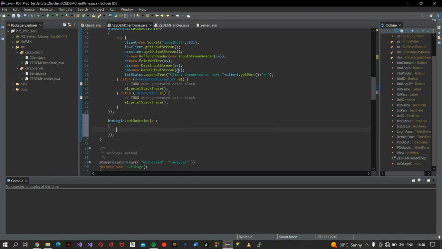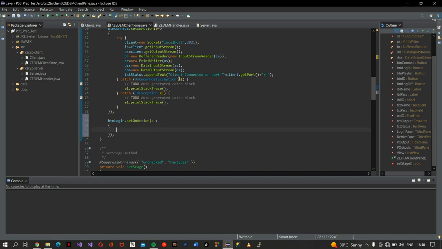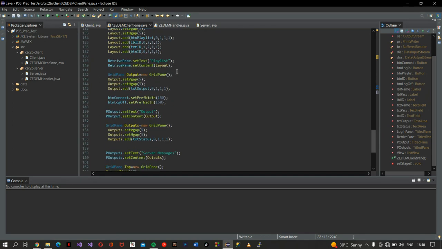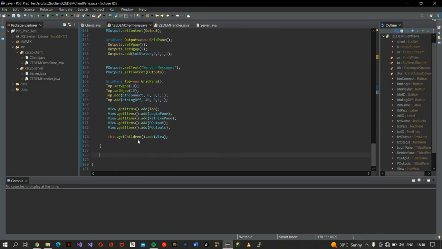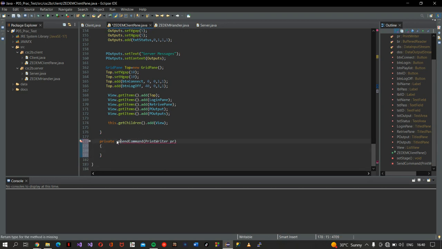Now btn login. What I like to do is make helper functions for sending commands and receiving the response from the server. The first helper function I like to add is for sending a command: send command, which takes in a print writer as a parameter, with return type void.